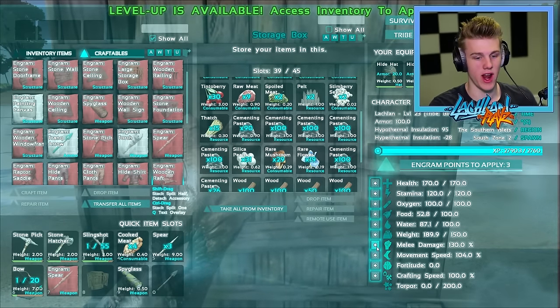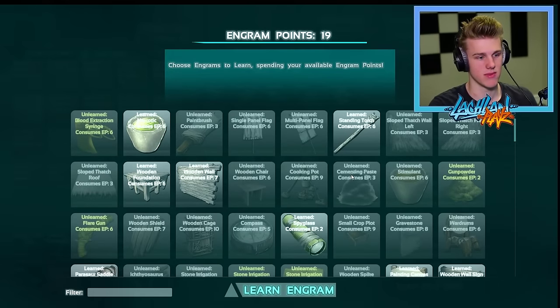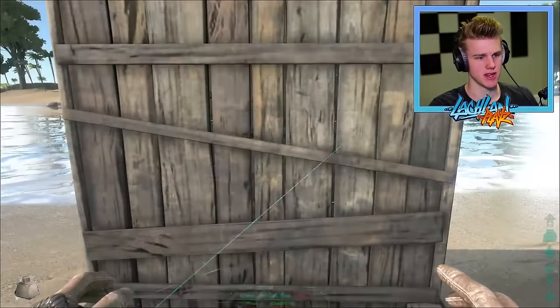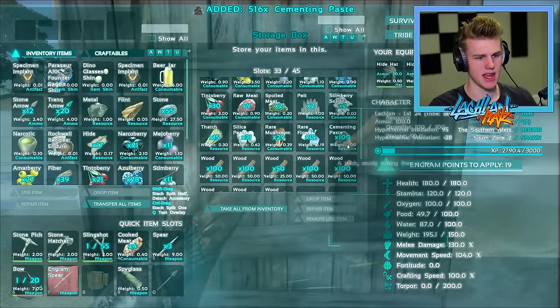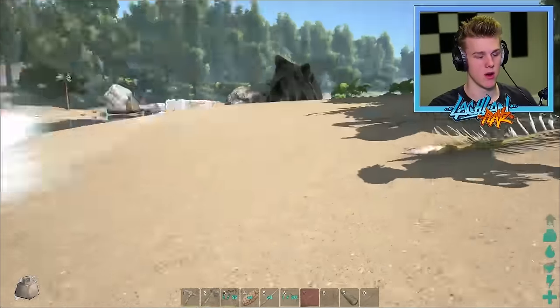Okay, I'm going to go for an upgrade in health. I don't know, I just like the health, because then I can stay alive and do more stuff. And also, let me know if there's any upgraded rafts down the path, because I would love to go ahead and grab those up. For now, I'm going to grab all the cementing paste, and I'm going to chuck it all on the dino for now, and I might make another boat, actually.